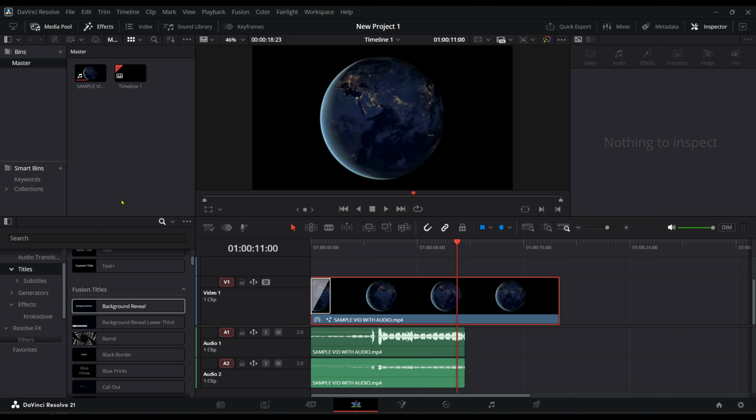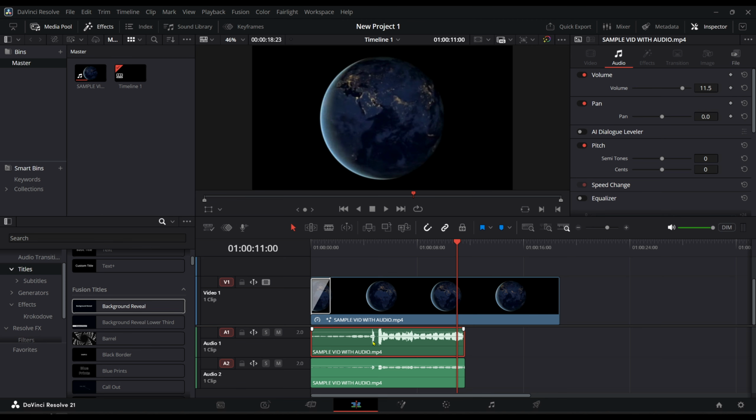To get started, go to your timeline and find the audio clip you want to adjust. Click directly on that clip so DaVinci Resolve knows which piece of audio you want to edit. This is important because the pitch controls will affect the selected clip, not every sound in your project. If nothing is selected, you may not see the controls you need, so always make sure the correct clip is highlighted first.